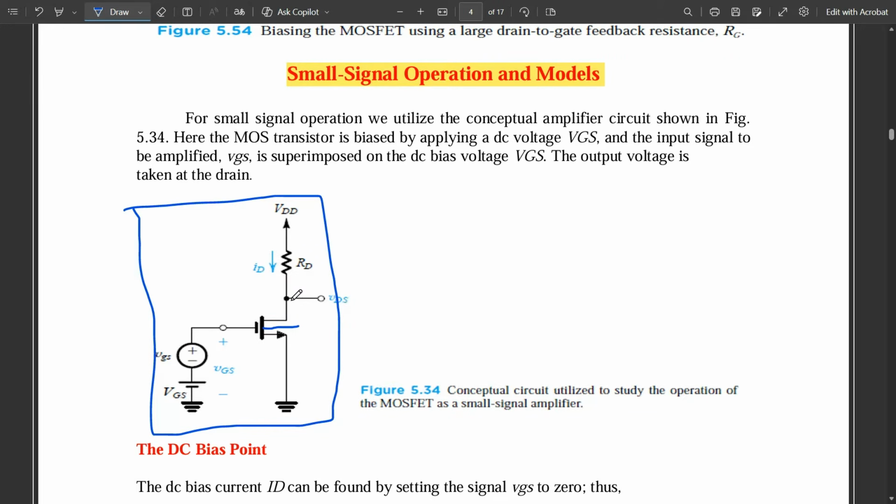So with respect to these three main terminals, we have constructed one conceptual amplifier which consists of one resistance, that is the drain resistance RD, and flowing through this resistance is one current, that is the drain current iD, which is in AC form because it is in small letter. We have one AC equivalent voltage source vgs, and this is the corresponding DC source which is attached to this AC source, in such a way that we would be getting one simple conceptual circuit which is utilized to study the operation of the MOSFET as a small signal amplifier. Okay, so this is that circuit, you please note it down.